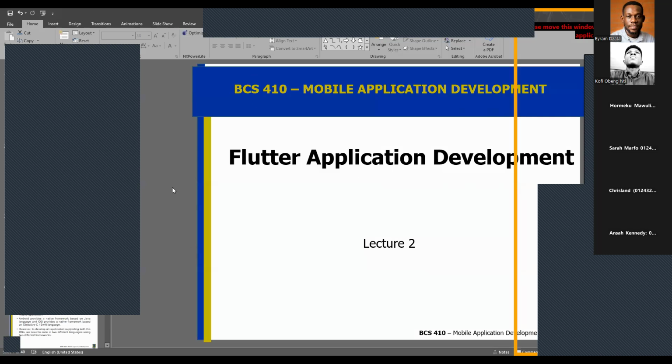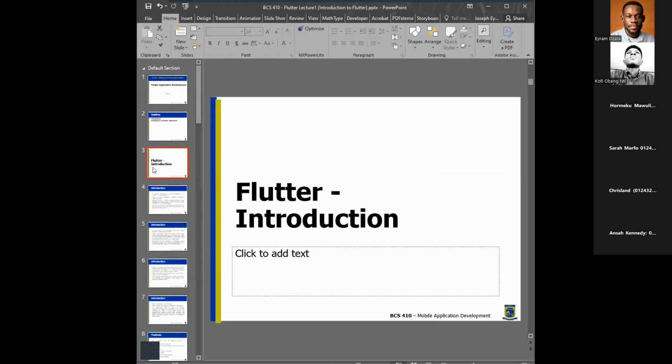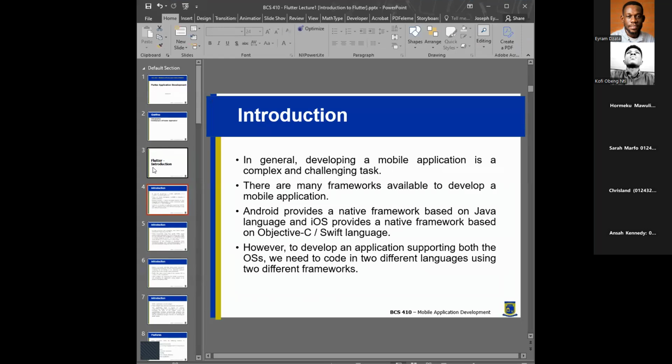So please pardon me. All right. So we will look at Flutter, the introduction to Flutter, and also that programming language.